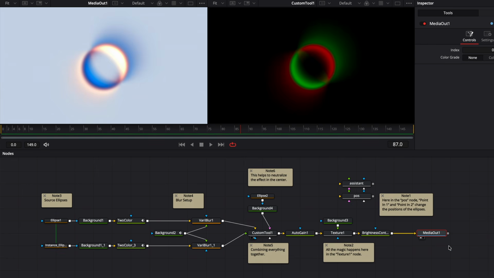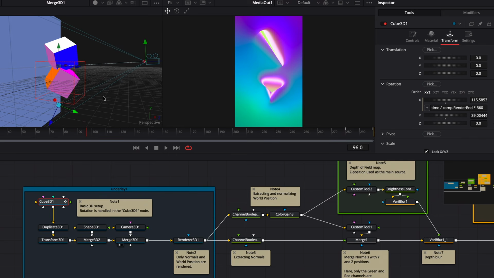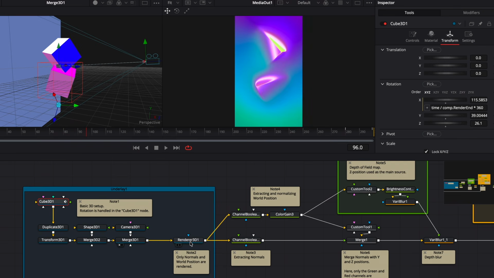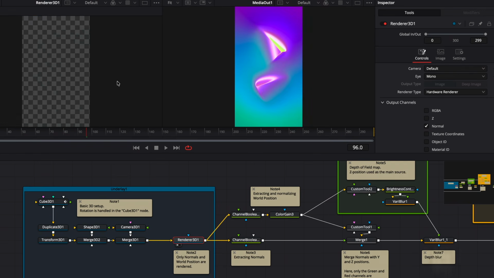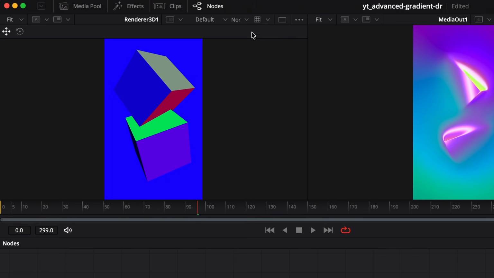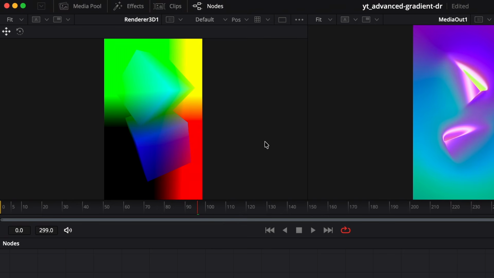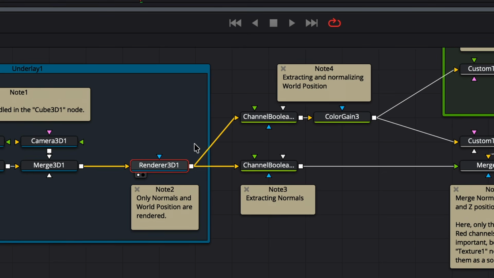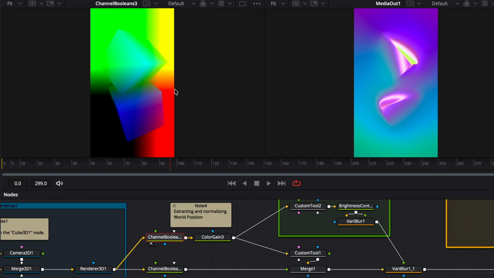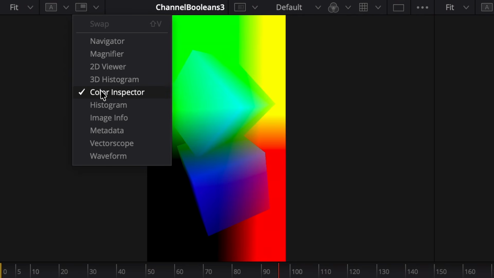Let's take a look at the setup we have there. This project is based on a 3D scene of two rotated cubes. And if we check the render node, it turns out that the output for this is a completely empty scene. Just kidding, we're exporting the normal and world position channels here. And this is a good moment to talk about the viewport and what information we send between nodes, because I think many confusions and misunderstandings when working with Fusion come from not knowing this basic information.